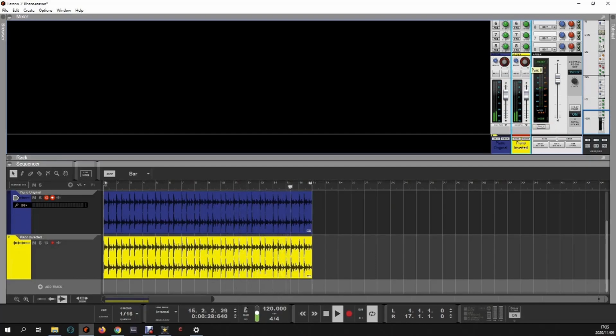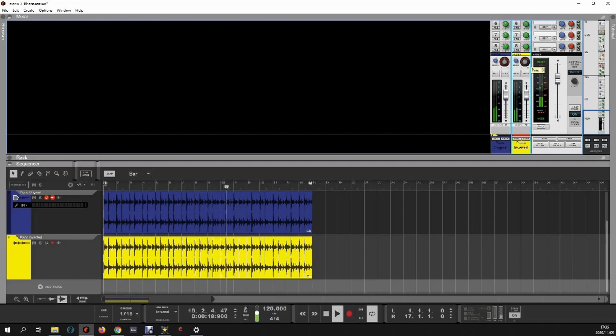Let's play around with the panning. Let me show you. If we pan it to the left, then only the frequencies on the left get cancelled. So the frequencies on the right, they are able to come through and we can hear them.